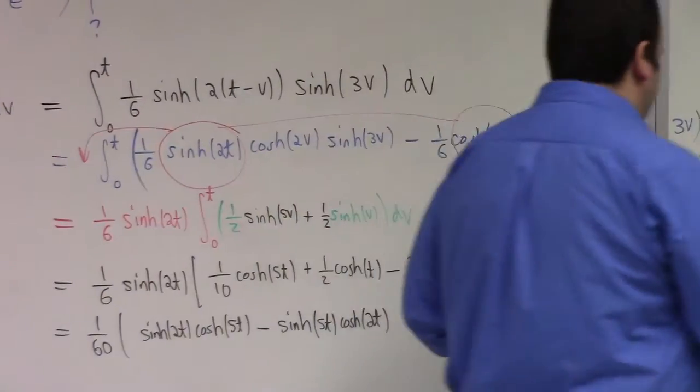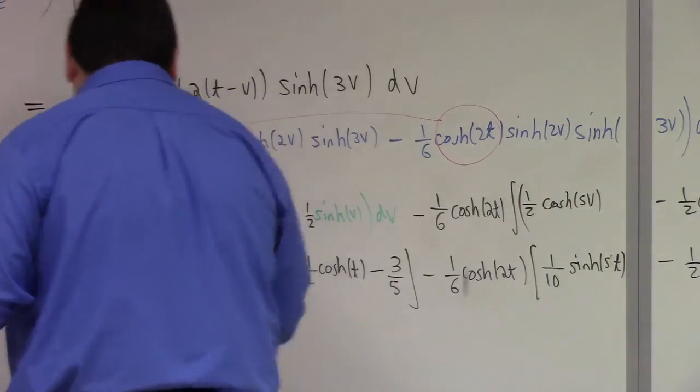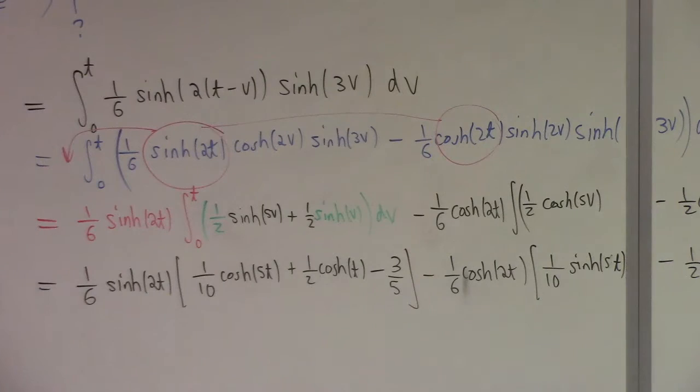I think we've done enough. My eyes are starting to get blurry on this. I'm not going to do anything more. I do think we could clean it up, but I'm going to stop there. I think that's quite enough. The point is, you have to write down this integral and then do it.